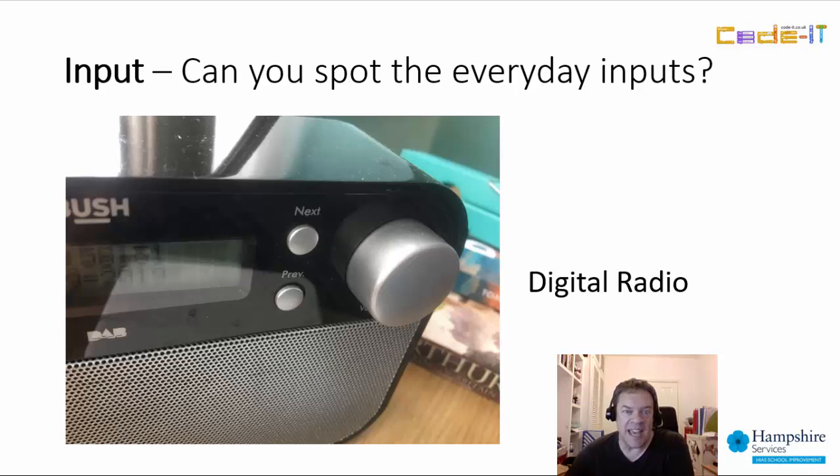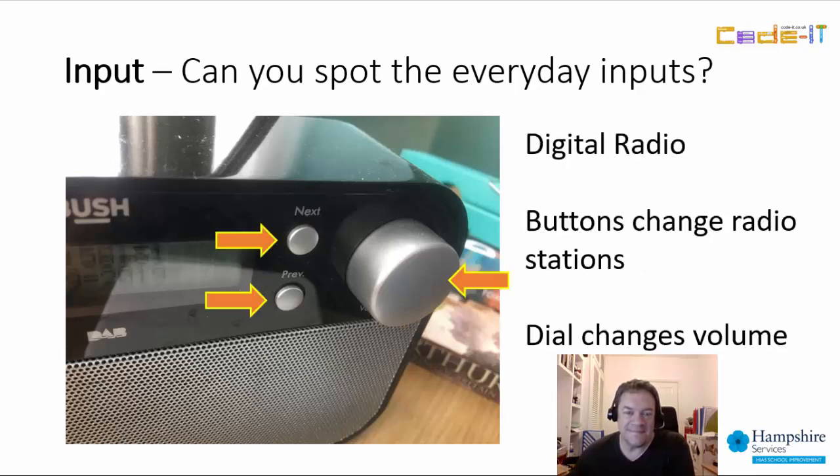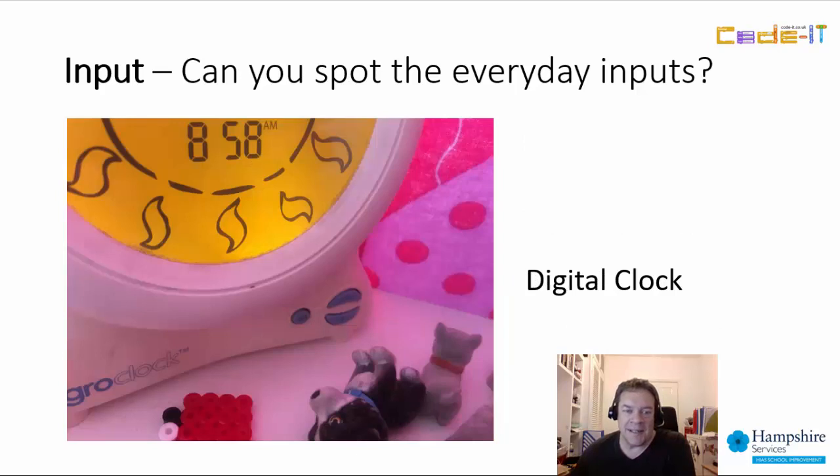The digital radio. Can you spot the everyday inputs? Did you spot it was these? That's right, the two buttons and the dial. Those two buttons there actually change the radio stations and the dial changes the volume. There's one more for you to try before we give you a bit of a challenge.